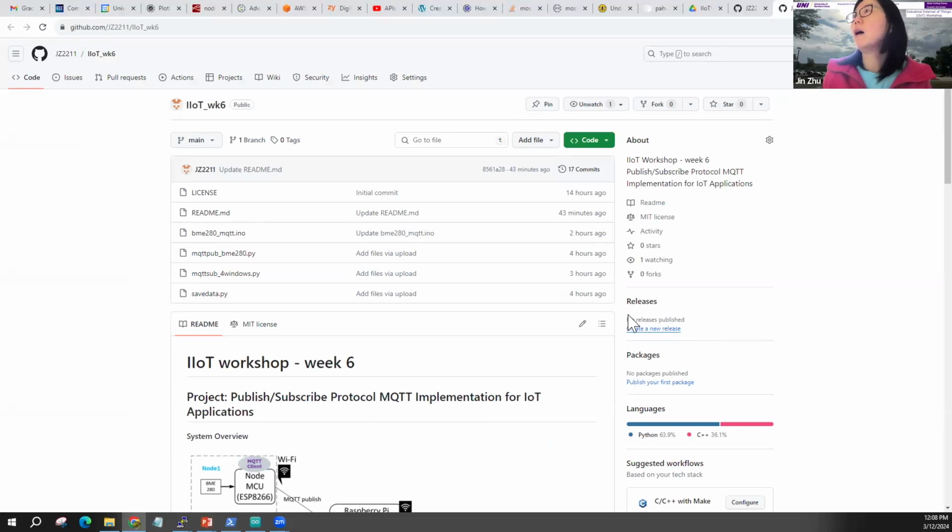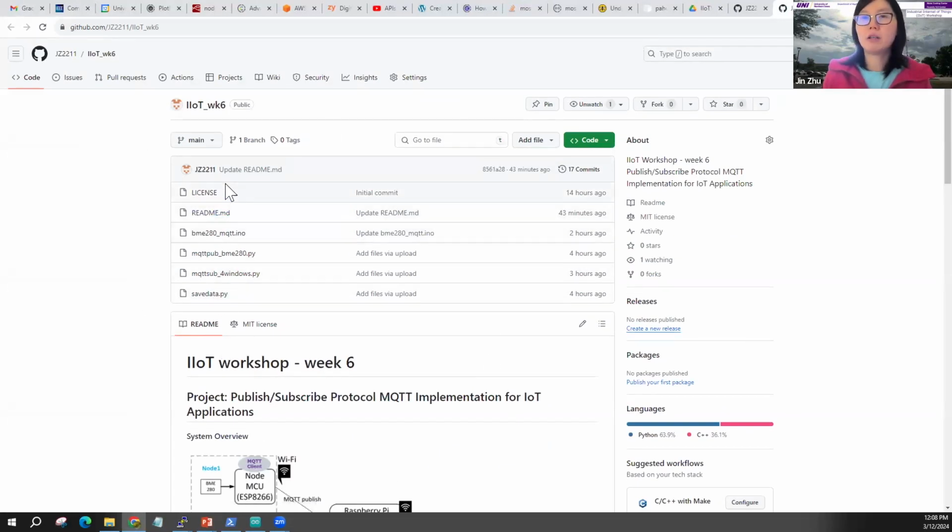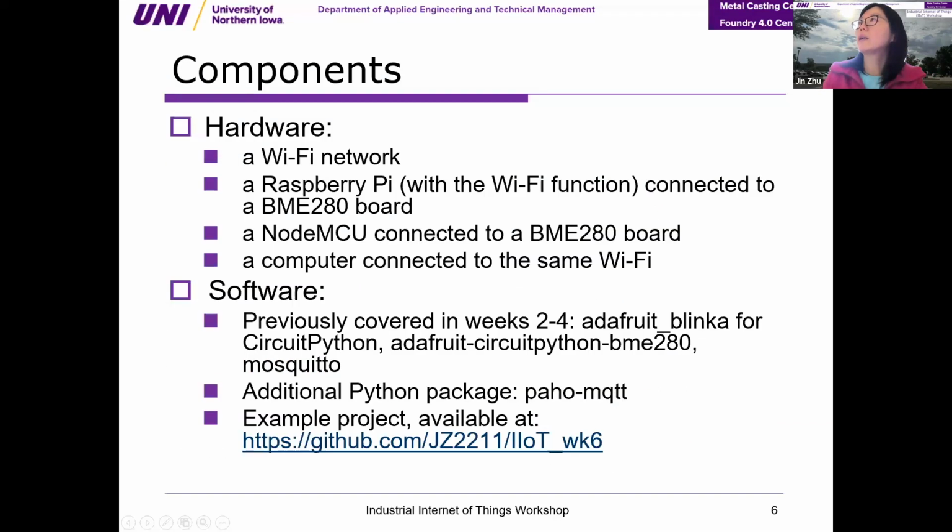Like what you see over here, if I click this one, you should be able to see the example code we used for this week's project. Okay, so let's go back.